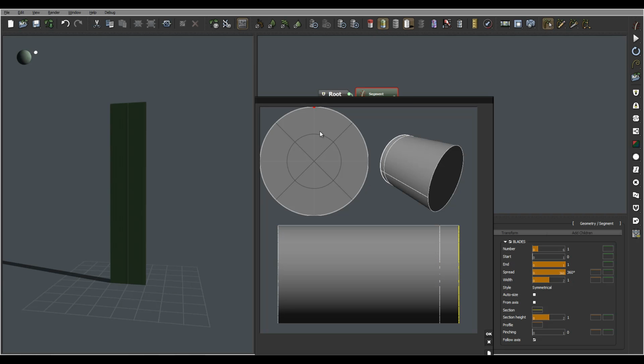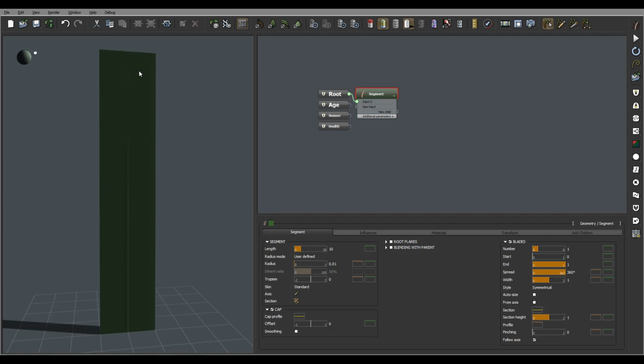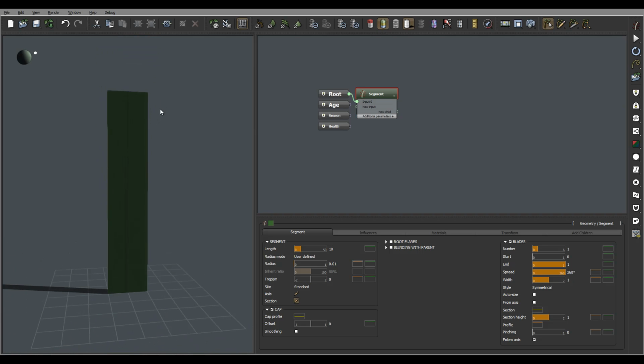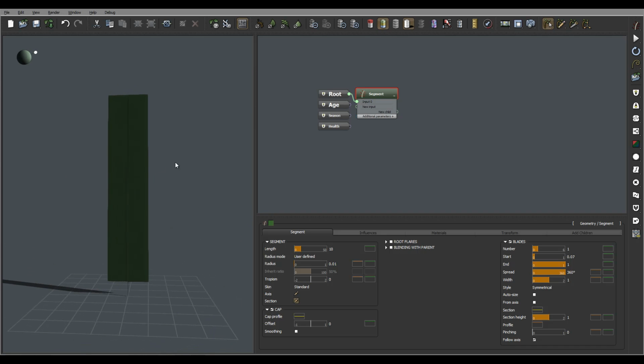Let me add one more right here, and you can shrink it a little bit down. If we look closer, you'll notice right here this end we're kind of shrinking. So we have our blades, we have options, start and end, the way beginning. In this case, if we're creating a leaf, we can bring it a little bit up, so we have the leaf portion right here, and next we can just leave it on top for this case. You can see it's already starting to get some shape remotely resembling a leaf.